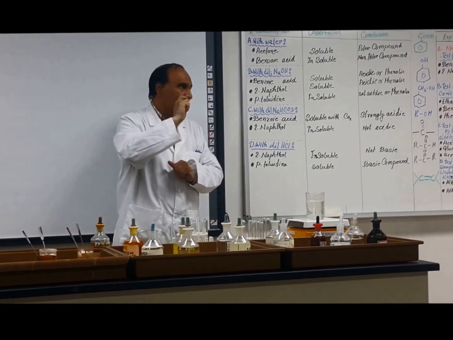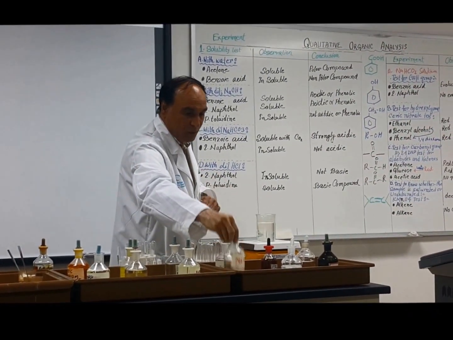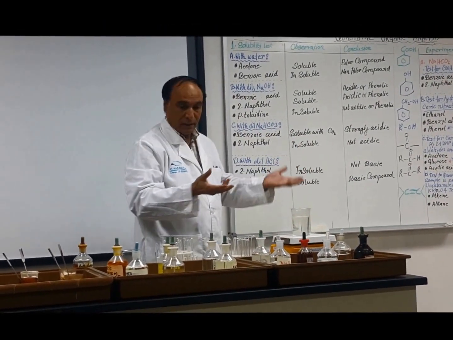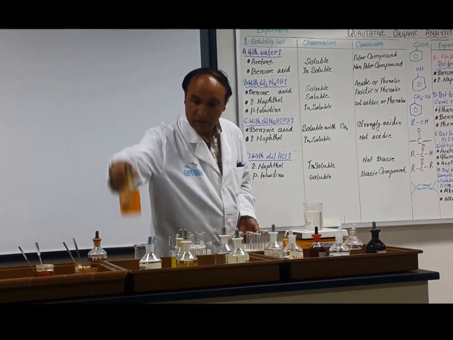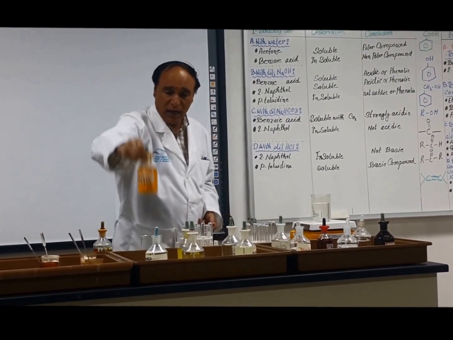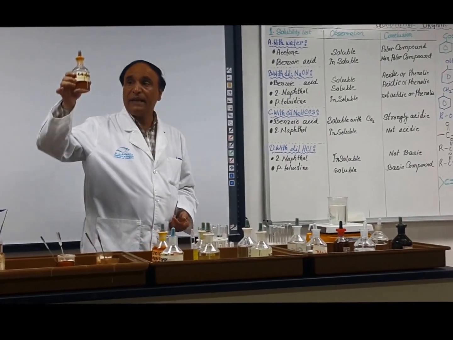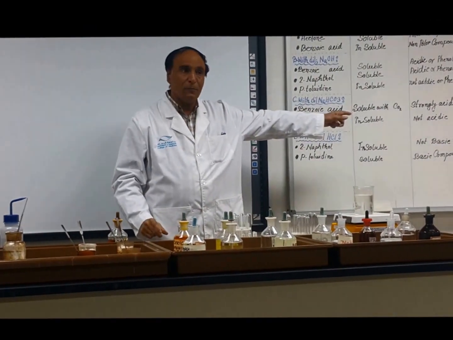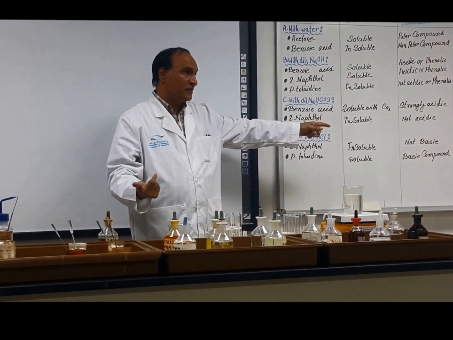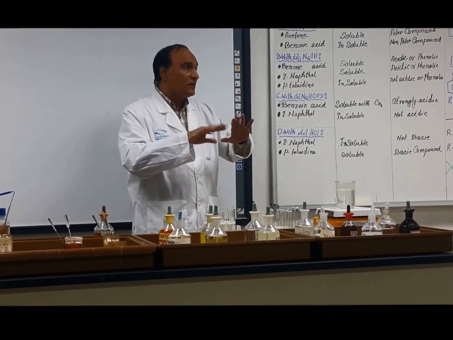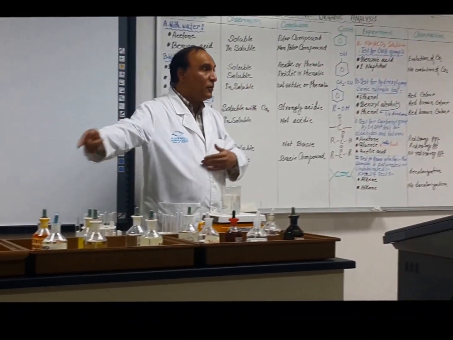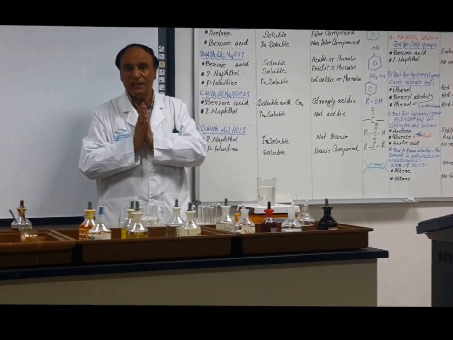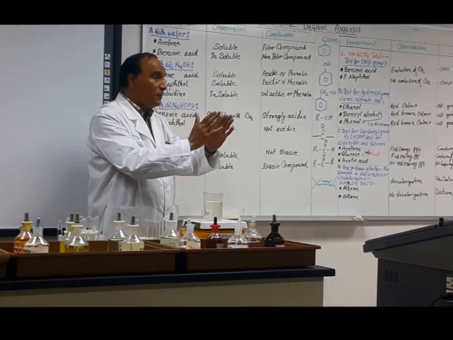One thing which is very important, you have noticed it, that if I am doing a test of the acid, I am using sodium hydrogen carbonate. If I am doing a test of the hydroxy group, I am using ceric ammonium nitrate. Now I am going to use 2,4-dinitrophenylhydrazine, which means that for every functional group there is a separate reagent. For carbonyl I am going to use another reagent. So different functional groups have different reagents. Every group has a special test.